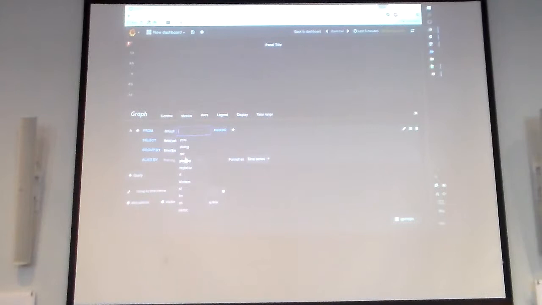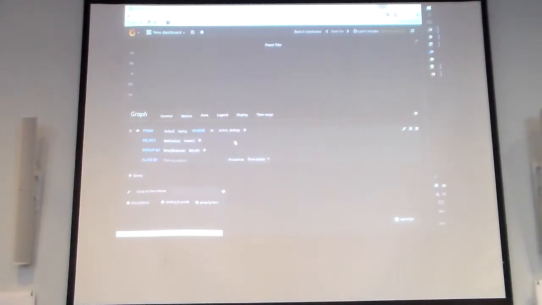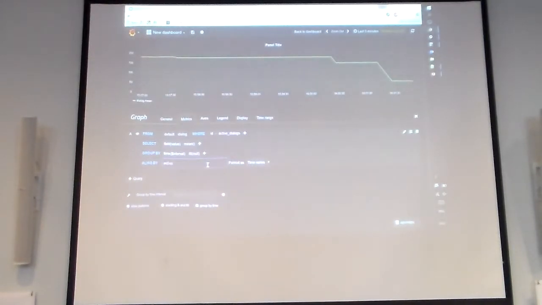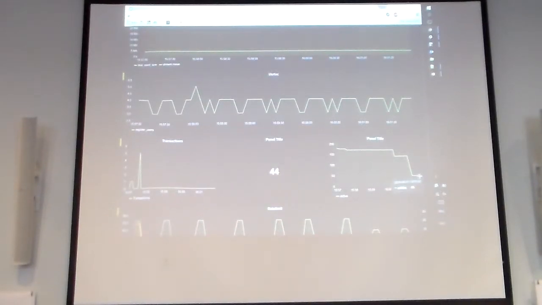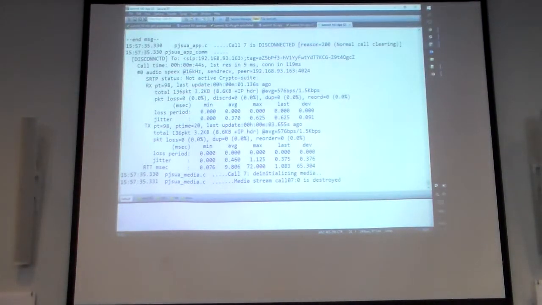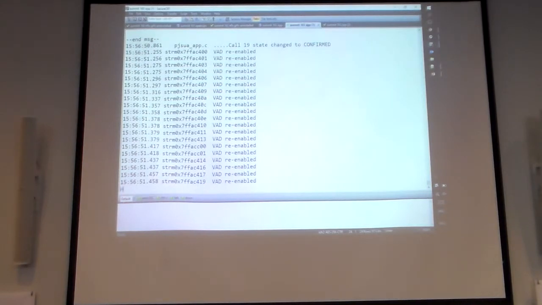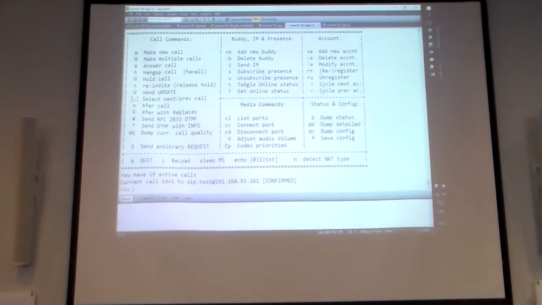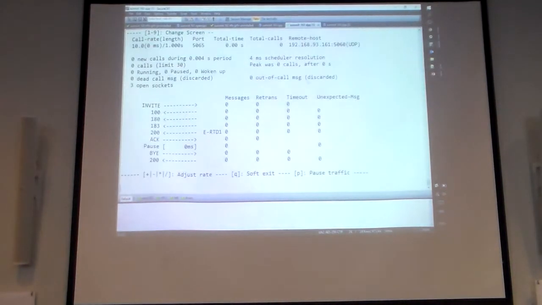OpenSIPS. Dialog. The ID is the active dialogues. We can see the timeout now hitting from the calls we started earlier, which were still stuck in OpenSIPS. So this should be at 44, and if we start to increase it again, which we can do by starting our SIPp instead of the PG Sura, we hang up some more calls. Start calls. There we go.